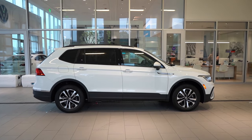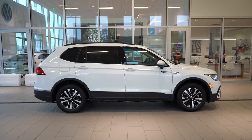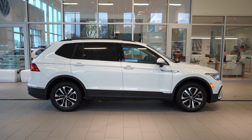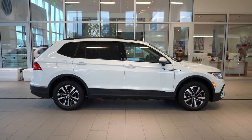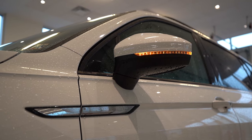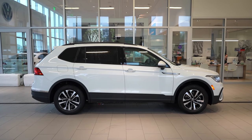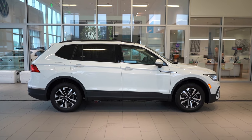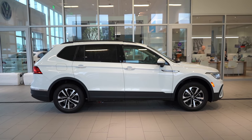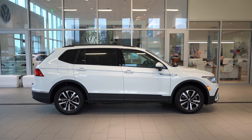Moving to the side: roof rails come standard for every trim level — in either silver or black depending on your trim. Rear privacy glass is also standard across the board. There are some nice front fender accents that carry onto the front doors. Body-colored power-adjustable side mirrors are heated standard, and power-folding is available on the SEL R-Line only. They appear to have LED-integrated turn signals as well. Wheel sizes go from 17-inch alloys on the S, 18-inch on the SE, 19-inch gloss black on the S R-Line Black, and 20-inch alloys on the SEL R-Line.